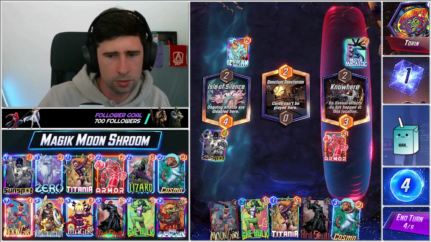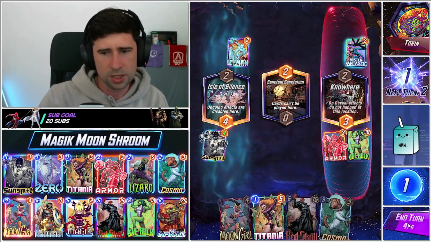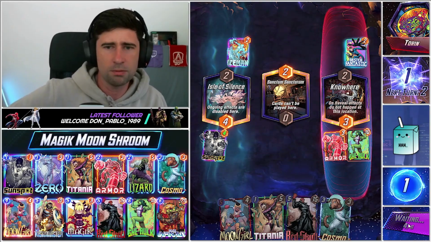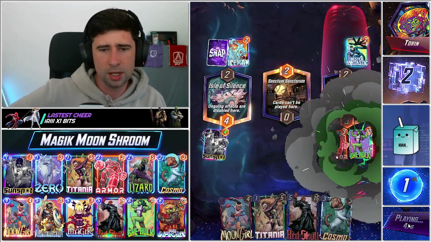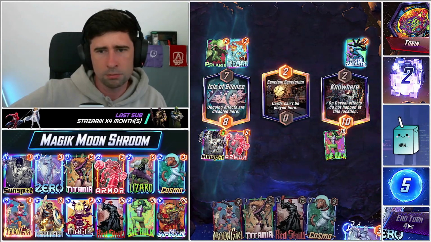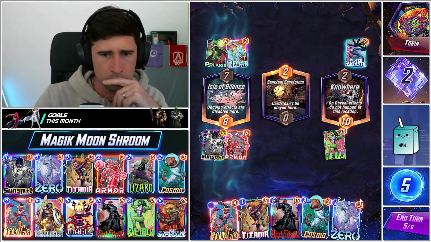So do we want to do She-Hulk now? Opponent snapped. Getting lots of snappers, hey? Lots of snappers. Okay, we'll do this for the meantime. And we can really lock down on reveal stuff. Interesting. Still can't get Shang-Chi. Still can't get Shang-Chi.